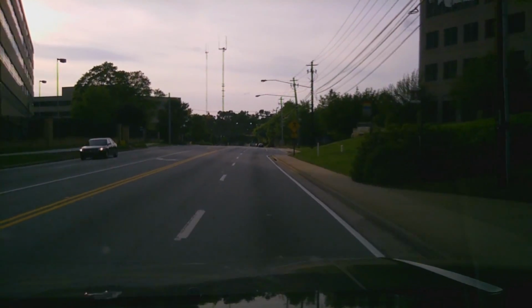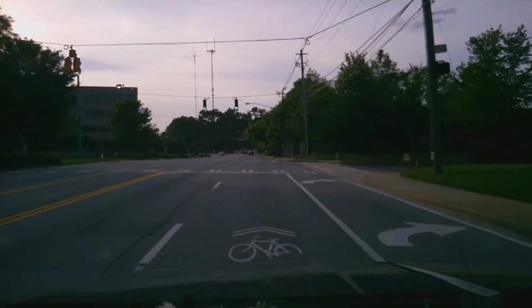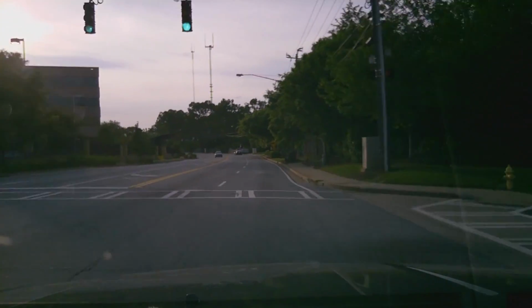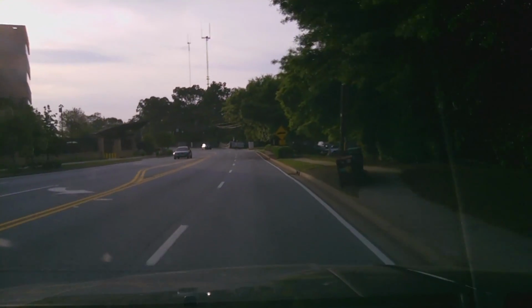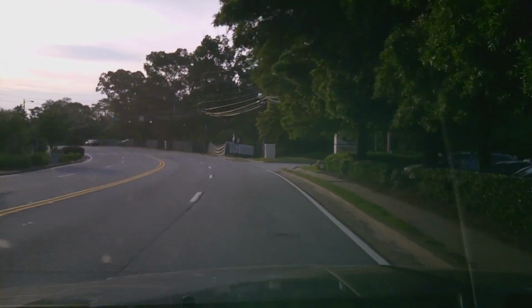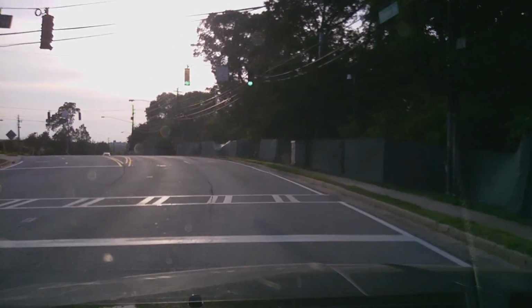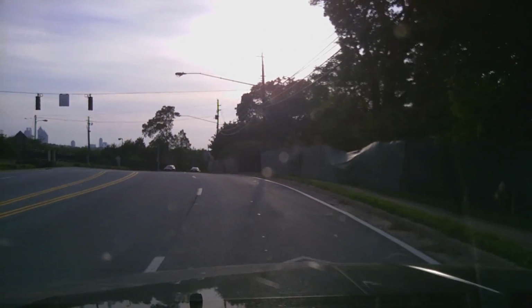Of course, it would handle better with just about any new shock. But I definitely give them a thumbs up. I like them. And if you're having a sagging rear end, I would definitely suggest them. Or if you're in the market for shocks and you have low miles, if you only have like 45,000 miles and you're going to get new shocks, I would just get factory or standard.